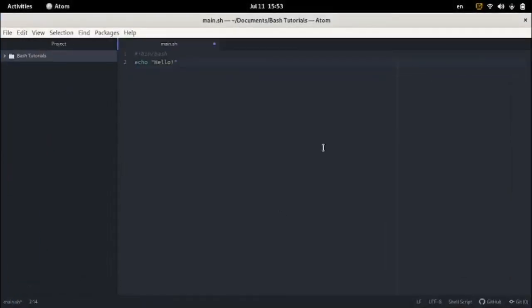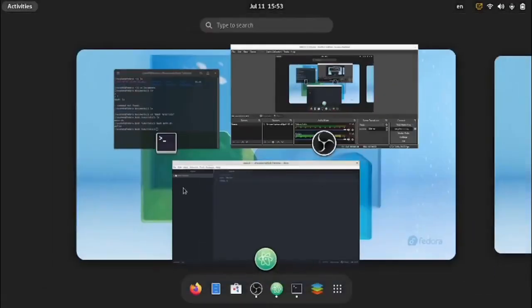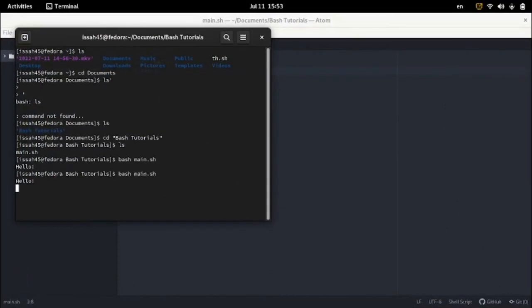If I wanted to wait for some time, then I can use the sleep function. If I say sleep 1, it's going to stop for 1 second. Now if I run it, after 1 second it shows this.